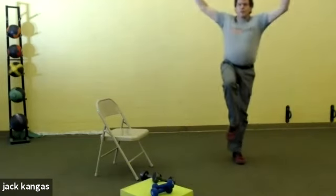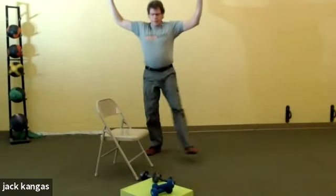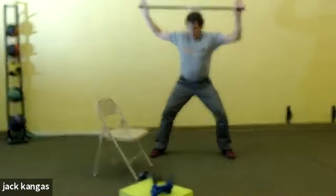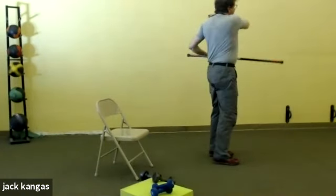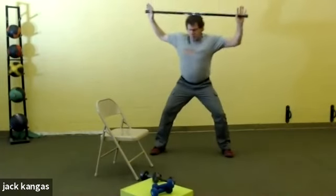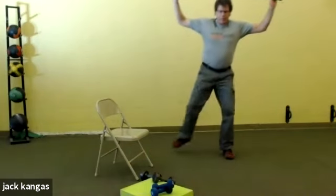Now, as you're doing this, stick overhead. Same thing. Try not to pay attention to the stick. I'm pulling my shoulders back, my scapulas together as much as I can, pulling the stick overhead. So I've got a little bit of tension up there. I don't want that tension to go down into the legs.